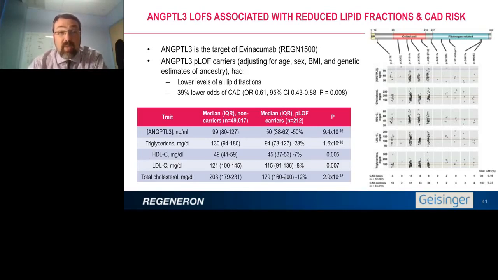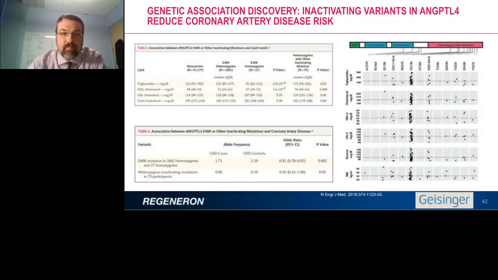And the interesting thing is we have a drug in development that is targeting this gene. This is a great example of how the genetics can drive our drug development efforts. We have a drug in development, we can look at the gene, we can look at loss of function carriers, we can do statistical association studies, and identify the fact that there's a very strong association between total cholesterol and loss of function carriers for this particular gene.